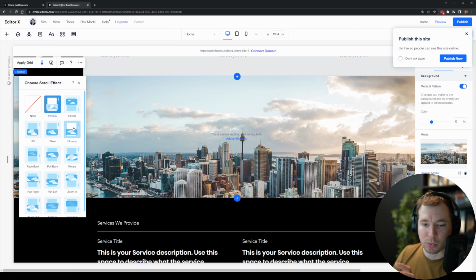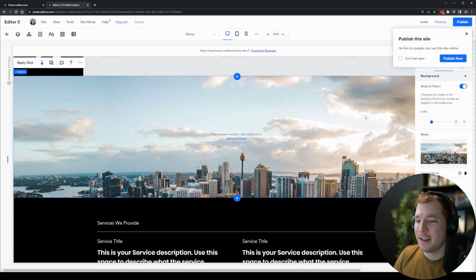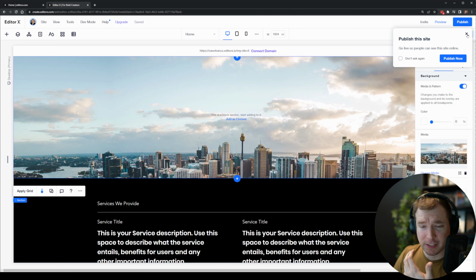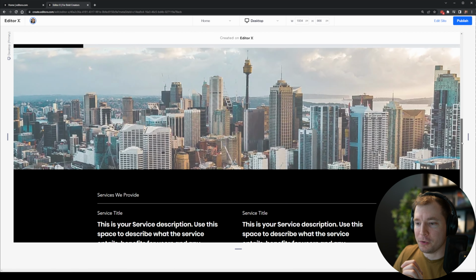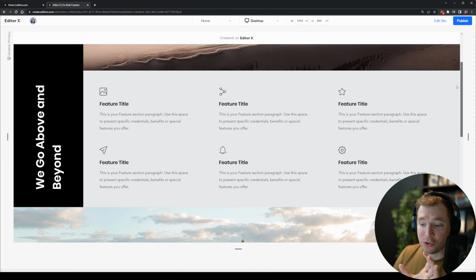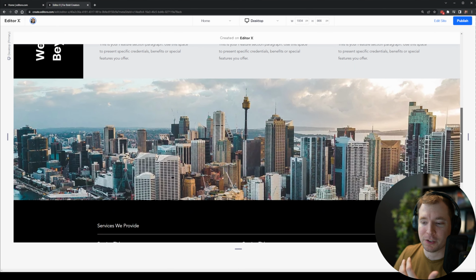I like this close-up effect that we have here. You can't see it on the essential preview unless you actually preview the page itself. But when you do, you get this effect of a zoom, basically, and you're zooming into the city as you're scrolling down. I really like this.